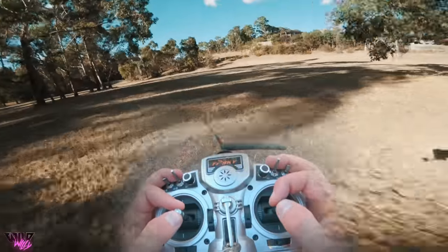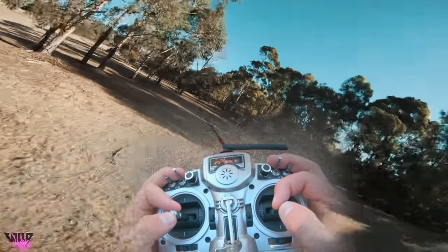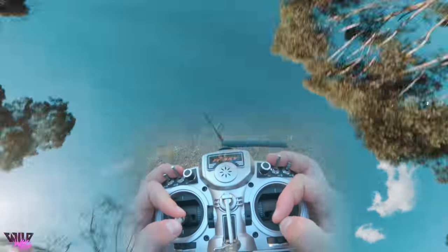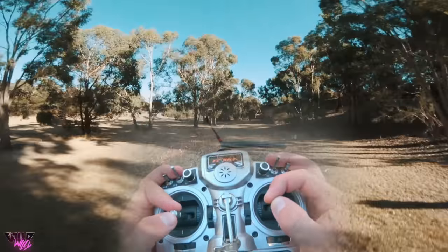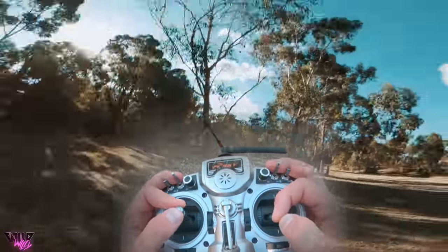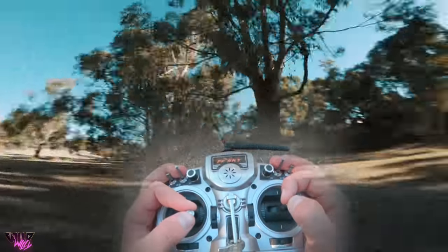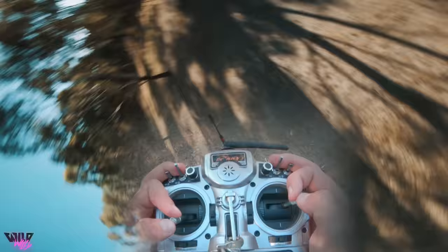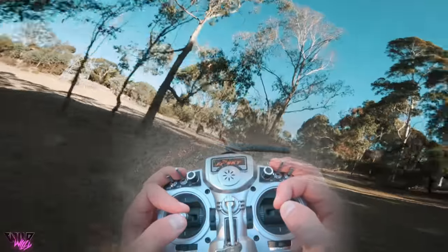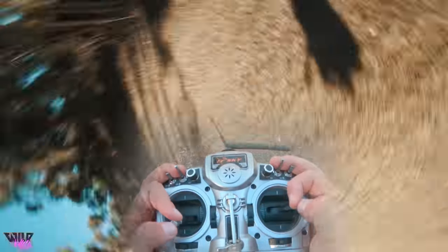All right, so for today's slow-mo trick tutorial, we're going to do what I like to call the Yawback. As you see, you approach the tree, yaw around it, and then flip back, roll out to level. Basically, all the trick is you start with a half orbit, then end with a flick back, and roll out. There are multiple ways to exit the trick. You don't have to roll out. You can flip and roll and do really whatever you want, as long as you end up looking forward. Let's go again. Yaw around the tree, flick back, and roll out.